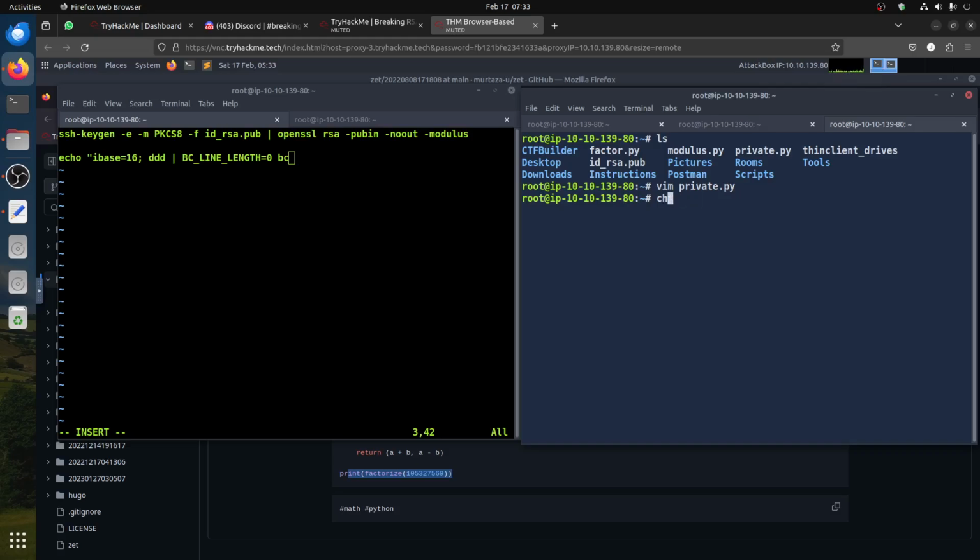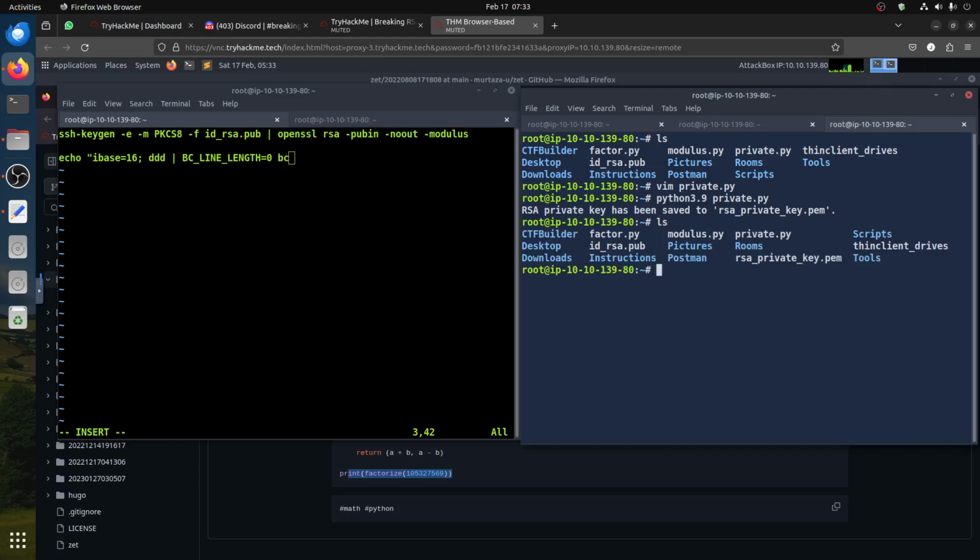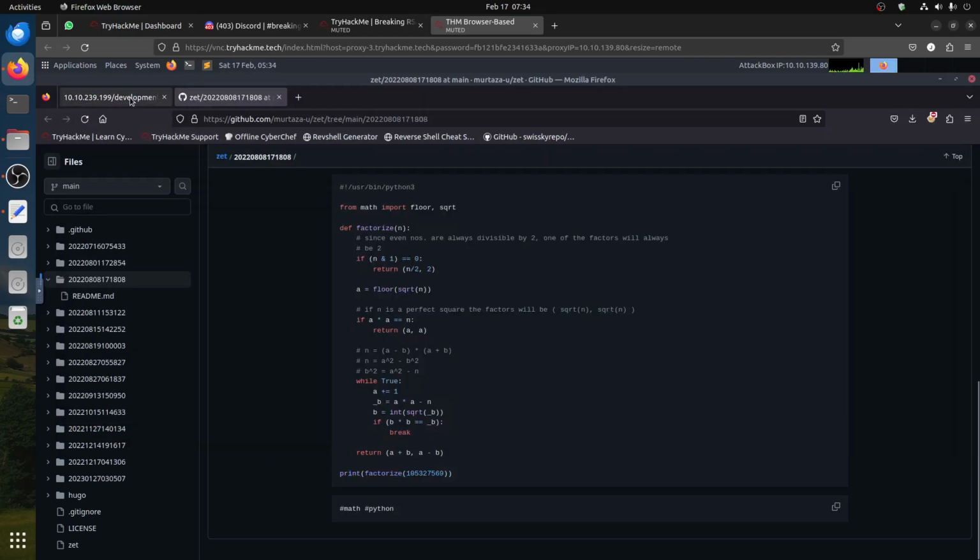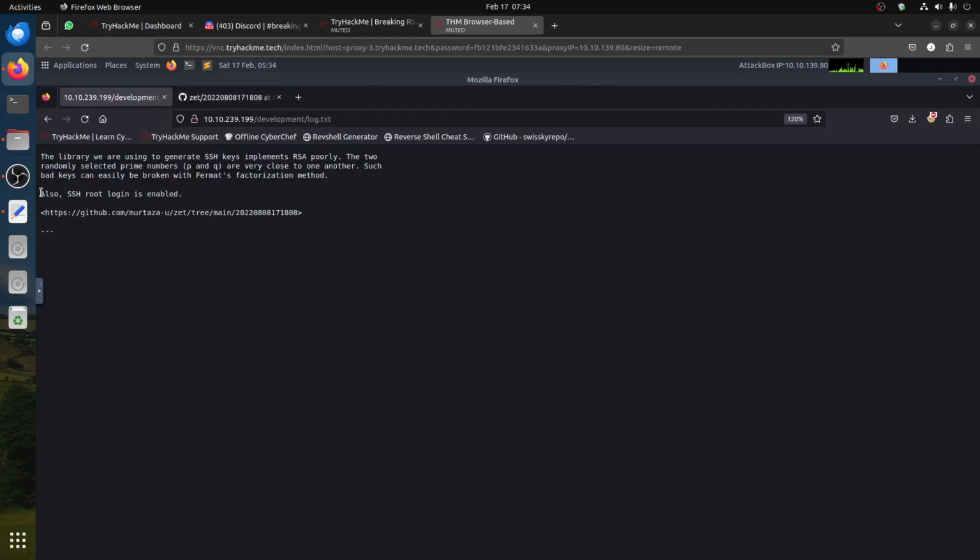No, we need to run the Python 3.9 private key script first. Okay, so we have the private key already. We need to chmod. I think 600 is good for now. So the RSA private key. Then remember what it said here: SSH root login is enabled.